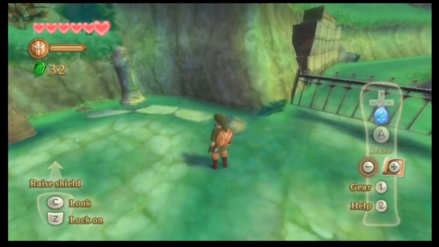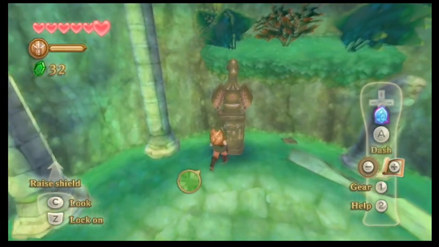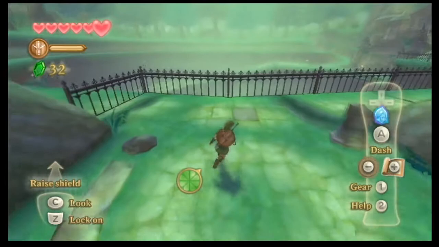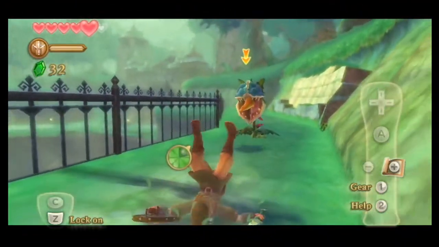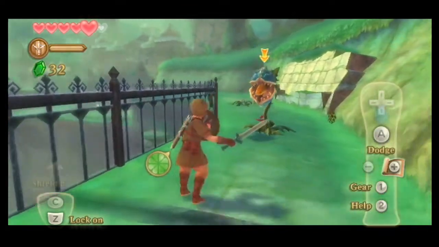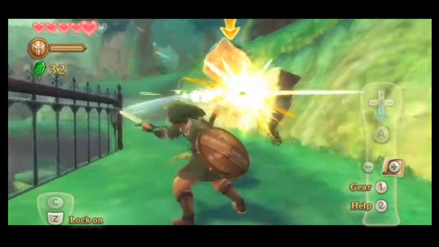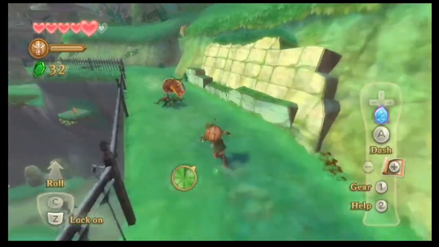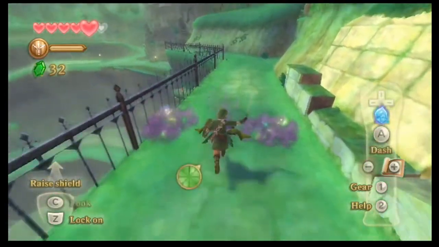Right, so now we're just walking around. Can't use this yet. Okay. So, here's what they call a Deku battle. Basically, you just gotta hit them sideways or vertically.